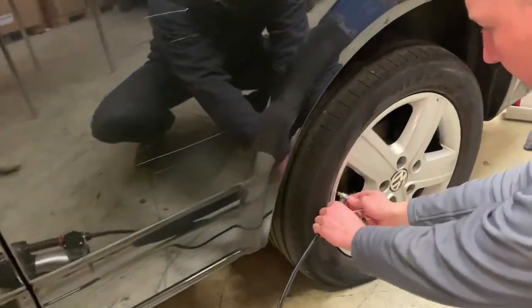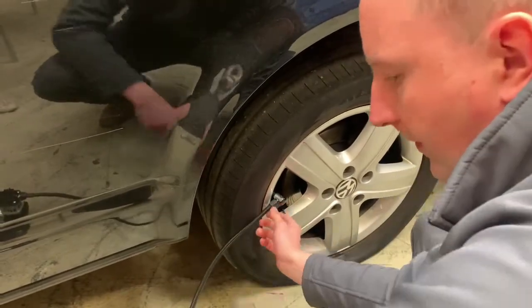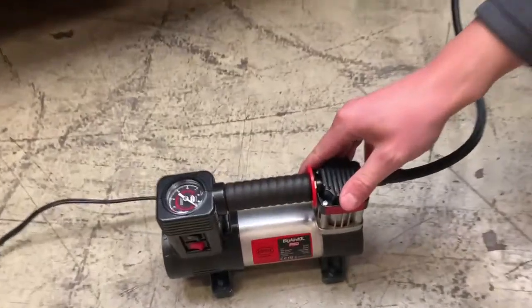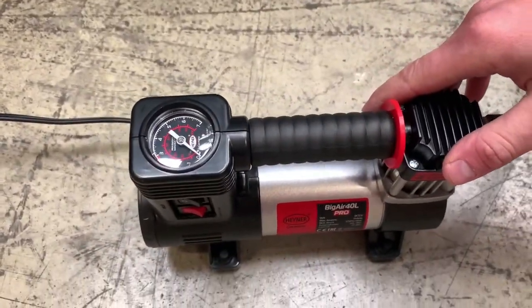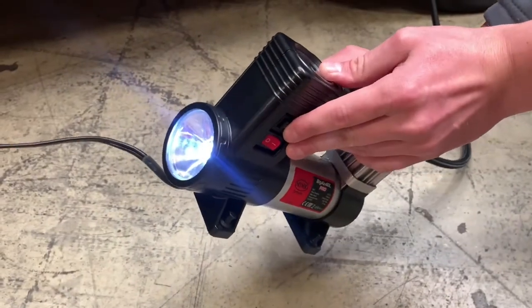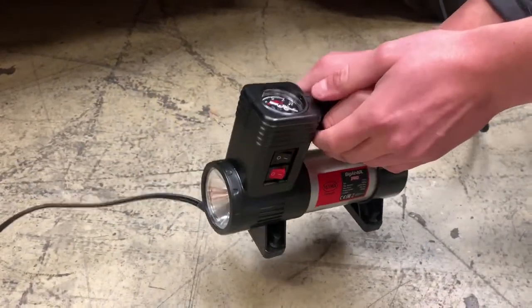I'm gonna connect it. It has a quick release connector. Yeah, let's see the gauge. Gauge shows zero. So let me just show you. That's the torch, if you need the compressor at night.